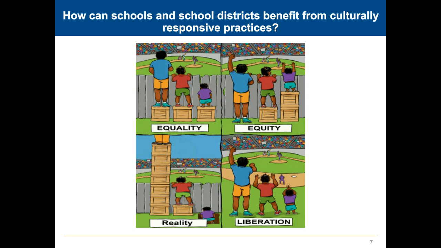Then we see the equity frame, or the reality frame right below it, which is that there is a certain level of advantage, or dare I say privilege, that some of our students are coming to. And privilege and advantage is not a negative term. It just means that there is some inequality that some of our students coming from different parts of our communities share, and they can be all sorts of things. But that privilege will put some of our students at an incredible advantage while others are at an incredible disadvantage.